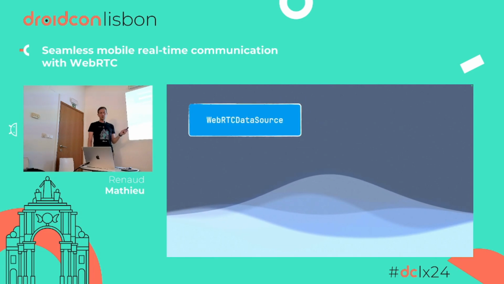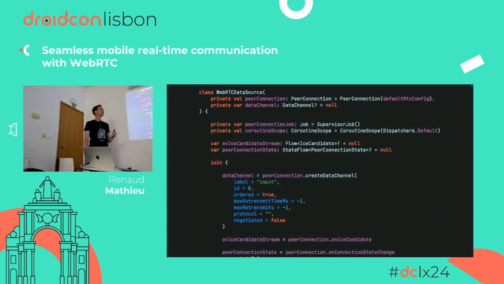For the WebRTC data source, again, we need a peer connection, which is the object from the WebRTC standard. For my purpose here, I have a data channel. I was saying that before there was audio, video, and also arbitrary data. So if you want to send data, it's through the data channel. In our case, we're just going to use video and audio, but if you want, you can put it here. Then ensure that there is a job as well to be sure that you can close it every time.